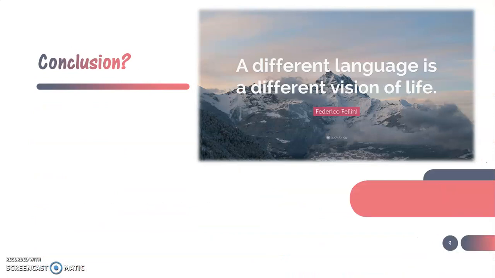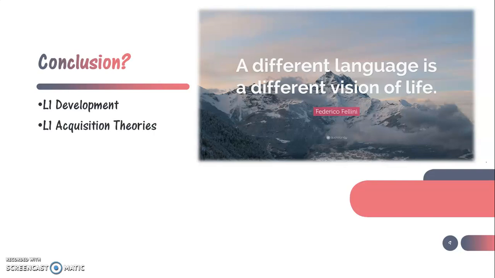So now that we're done with our lesson, in conclusion, what have we covered so far? Number one, L1 development. What are the stages? This is what you should focus on. Second, L1 acquisition theories and the L1 and L2 differences and similarities. You will see in later chapters that we will be referring to acquisition theories and these similarities and differences. This is why I ask you to please study well and keep all of these ideas I focused on in mind.